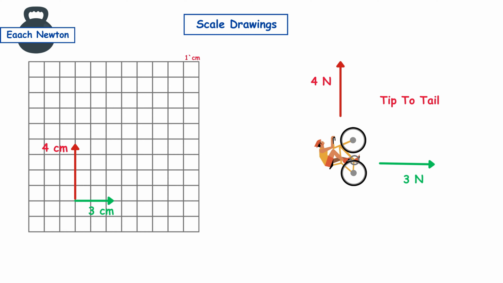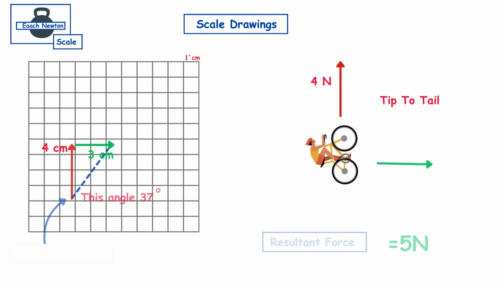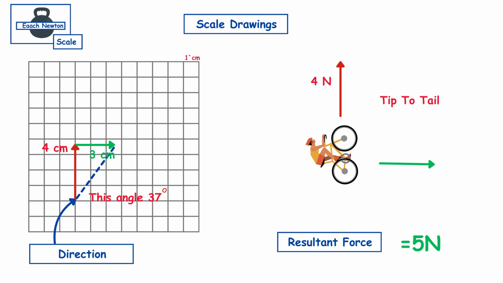precise analysis. With this scale diagram in place, we can find both the size and direction of the resultant force by arranging the 2 force vectors tip to tail. This involves moving the eastward arrow so that its tail is aligned with the tip of the northward arrow. When this is done, the resultant force can be found by drawing a straight line from the starting point of the first vector to the end point of the second.